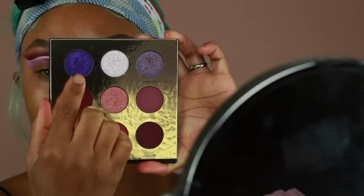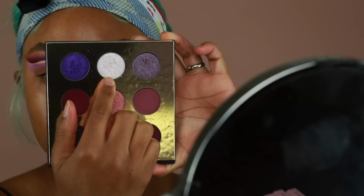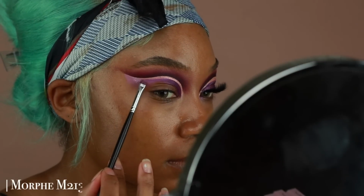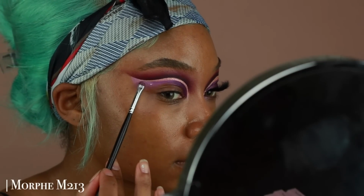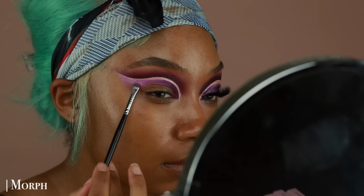Now I'm going to add some shadows on top. I'm going to follow that dark to light scheme. So I'm going to go in with Truth, which is that darker purple in the palette, on the inner portion of the cut crease. And then I'm going to go in with Respect on the middle part and then add Legacy onto the end of the cut crease.